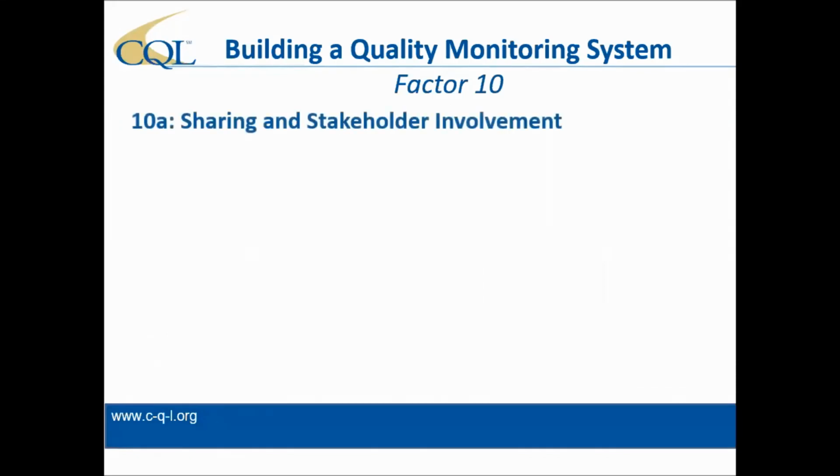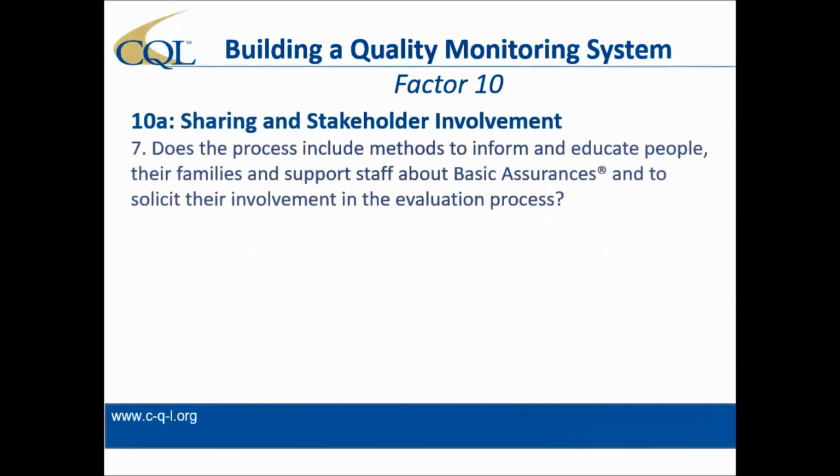Okay, so 10A, getting to the person's question about sharing and involving stakeholders. We do get a lot of questions about this. We have this probe here, number 7: Does the process include methods to inform and educate people, their families, and support staff about basic assurances, and to solicit their involvement in the evaluation process? There's a lot going on here.